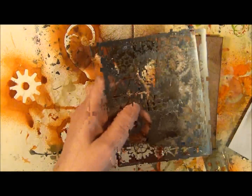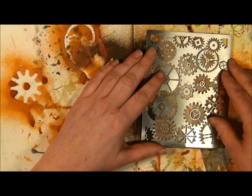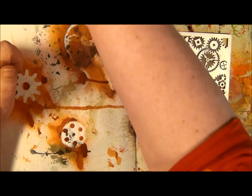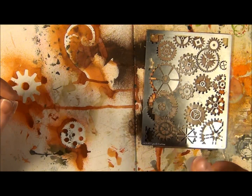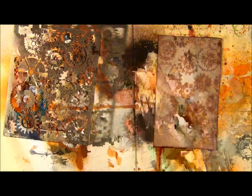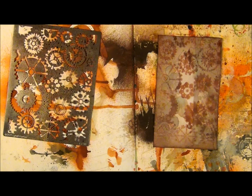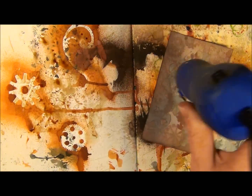Just put it on top completely and spray it with a bit darker ink, perhaps Vintage Photo. And just lift it. Let's see what happens. You know, it's quite all right, I think.